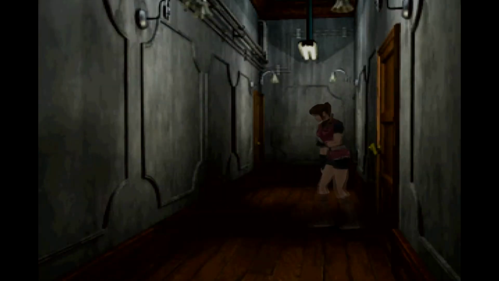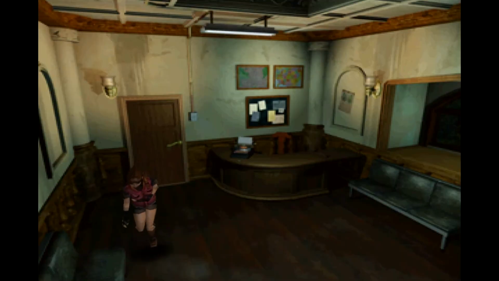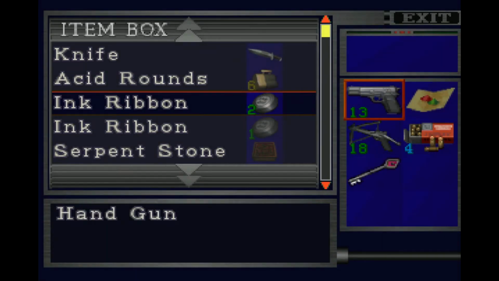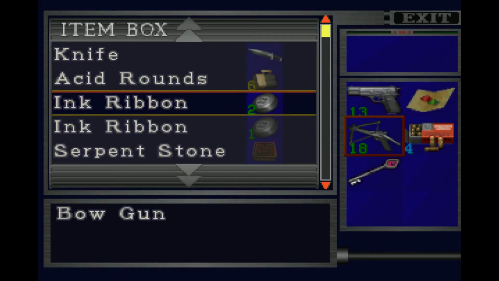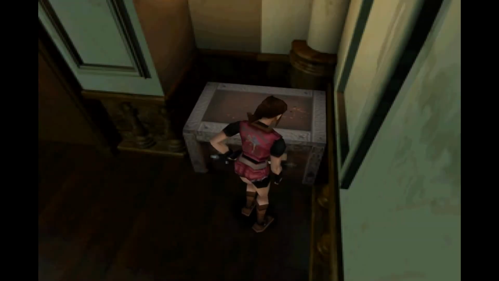Let's go to the interrogation room first. That's right, there's a licker in there. Yeah. Just go back and get that grenade launcher, because I'm pretty sure that's the room the licker breaks out of. Alright, here. Let's put this away. There.